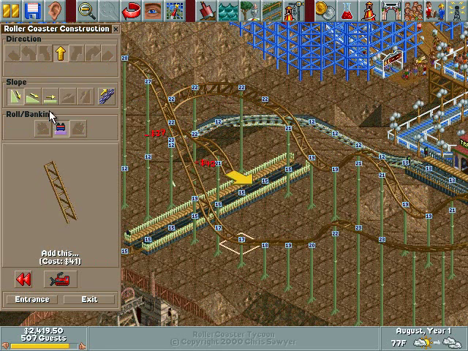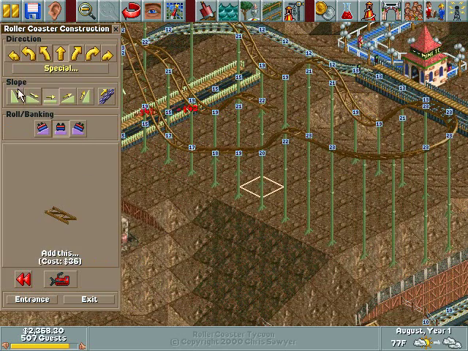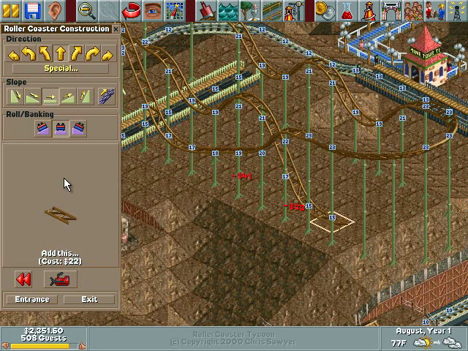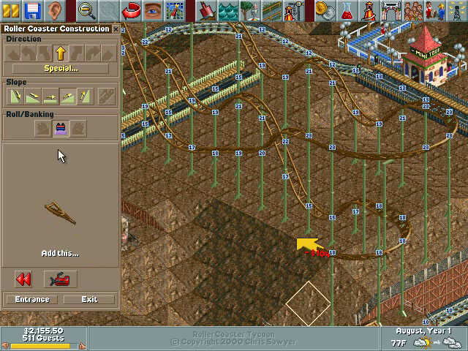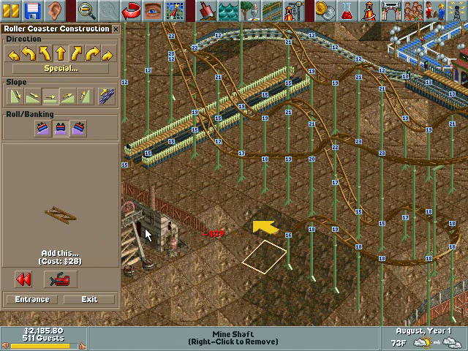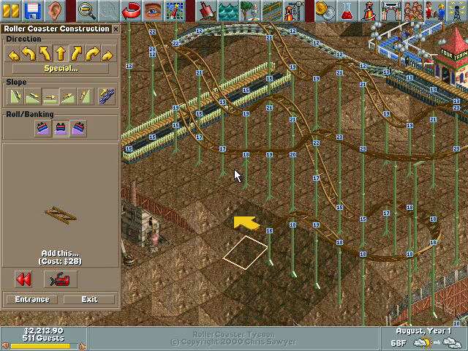Yes, and then down, straight, up, straight, down, down one more, straight, up, straight, curve, turn. I don't know what I'm doing. This just seems like something to... a new way to make a coaster. Just a whole bunch of ups and downs.